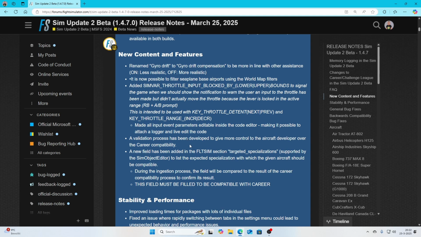Then there's a validation process, which has been developed to give more control to the aircraft developer over the career compatibility, right? Because the aircraft developer can develop their aircraft, but based on that, it could still be that they are not part of the career. So this also brings up some nice topic that they might open the career option for all aircraft. So let's see if that happens.